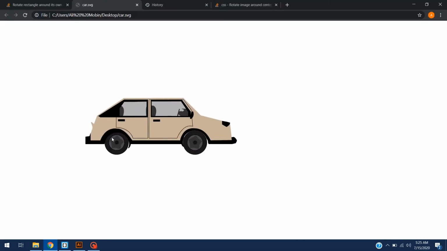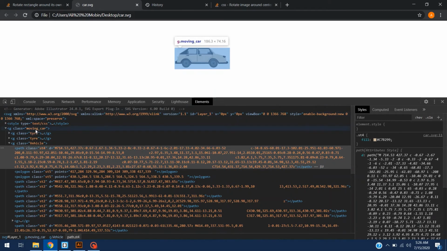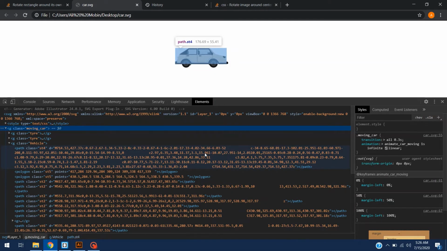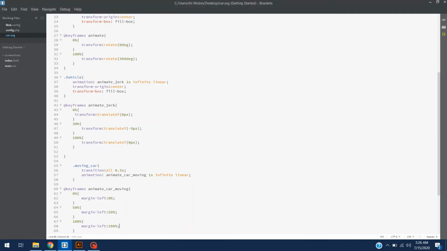It's not working. Well, what could be the reason? Okay, so animation car moving. Everything looks fine though. Does margin work here? No. But if we work here, translate X. Okay, so see, the thing there was that the transform property works on the canvas objects.